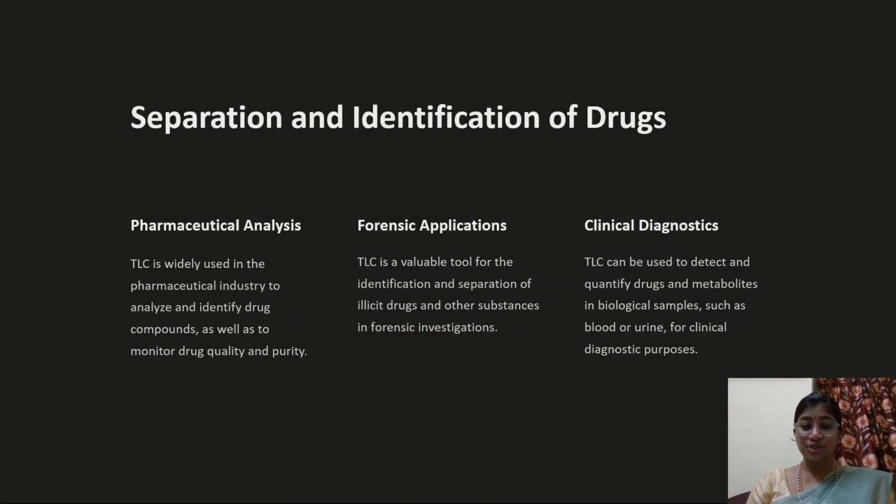Separation and identification of drugs. Pharmaceutical analysis, forensic applications, clinical diagnostics. TLC is widely used in the pharmaceutical industry to analyze and identify drug compounds as well as to monitor drug quality and purity. TLC is a valuable tool for the identification and separation of illicit drugs and other substances in forensic investigations. TLC can be used to detect and quantify drugs and metabolites in biological samples such as blood or urine for clinical diagnostic purposes.